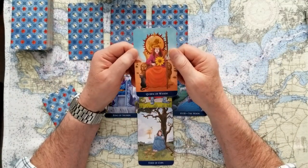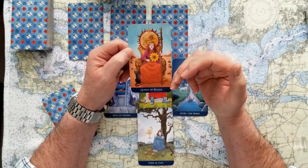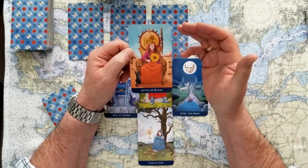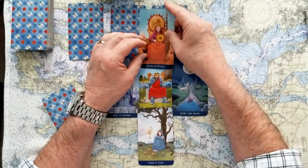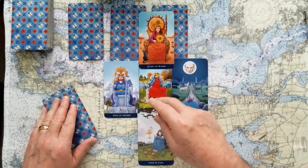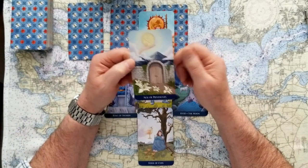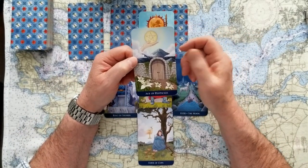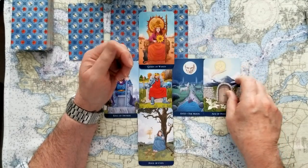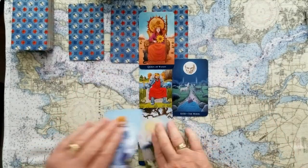And in the Sky of this, with this Queen of Wands, this is a gentler, more persuasive idea or plan or movement that we can use to help smooth over this very determined movement. And the likely outcome of this whole thing with this Ace of Pentacles, again, a heavenly offer of value, all right? Understand that this is going to end up being a very valuable decision that's being made. So don't be afraid to do it.